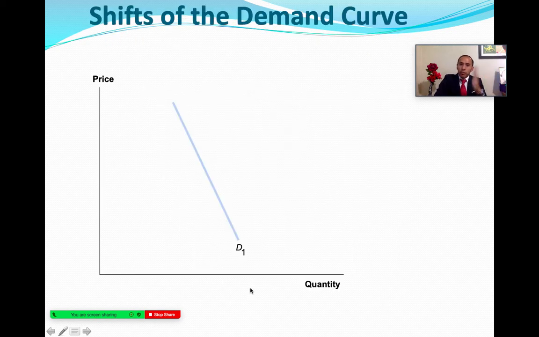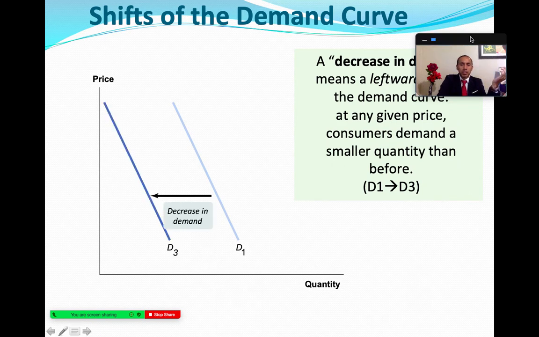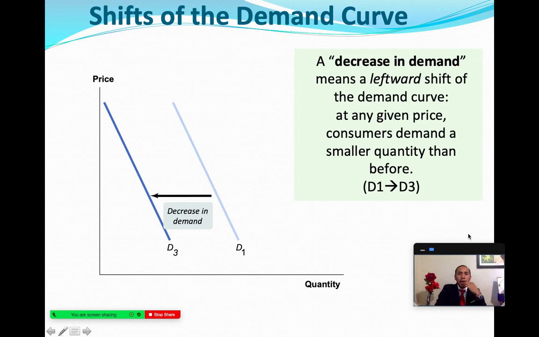We need to distinguish between an increase in demand and a decrease in demand. A decrease in demand is when the demand curve, in this case, shifts downward. A decrease in demand means that people demand less of everything. Regardless of price, people demand less. It shifts closer to zero. It actually shifts left, closer to the origin. Every time you're close to the origin, that's zero. And if you're away from the origin, your quantity is rising.